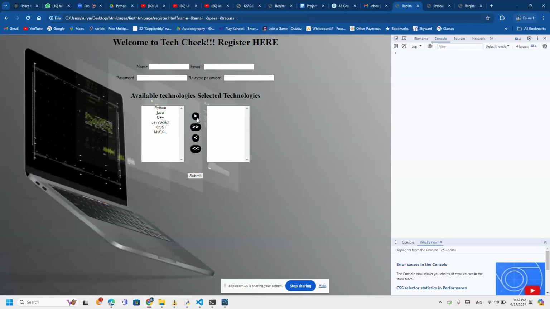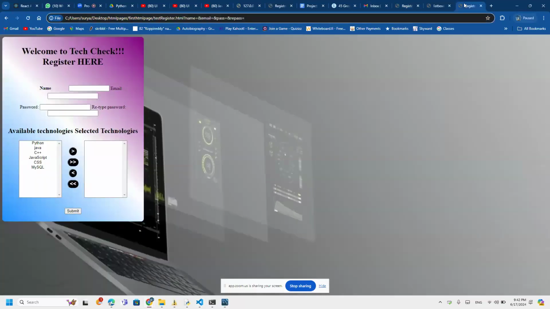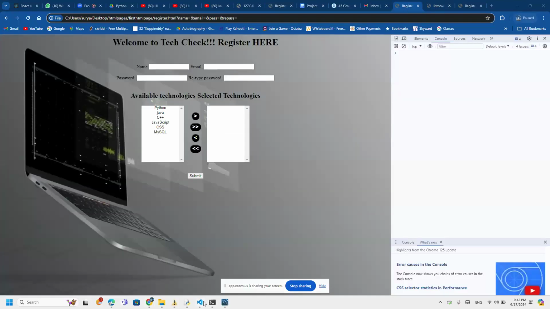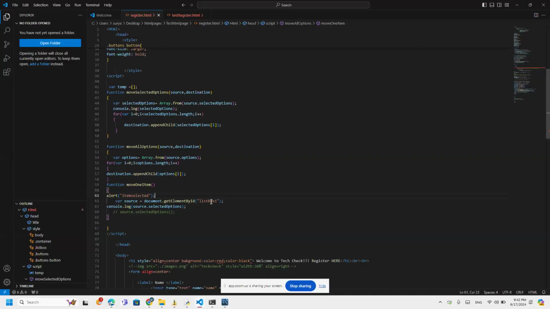No, that's not firing. That means there is some problem with the JavaScript code. Maybe list box. It is not identifying list box 1.